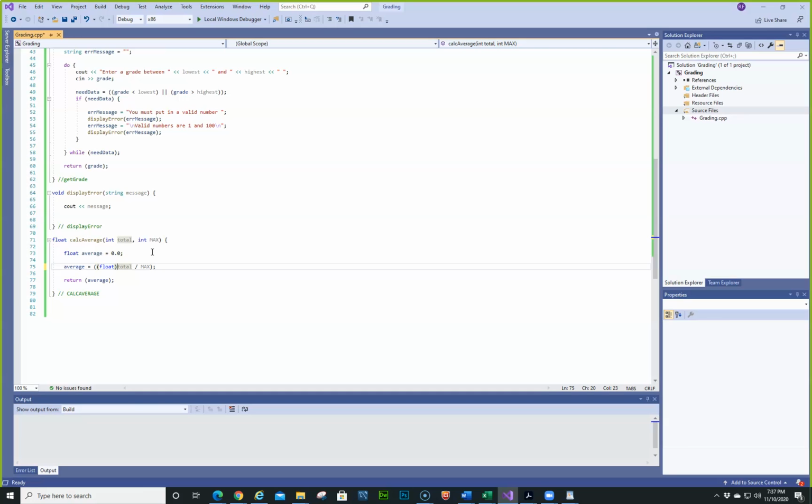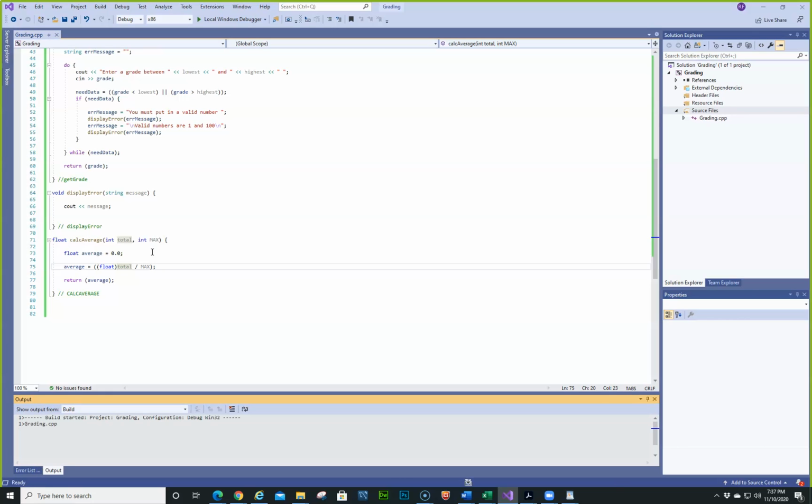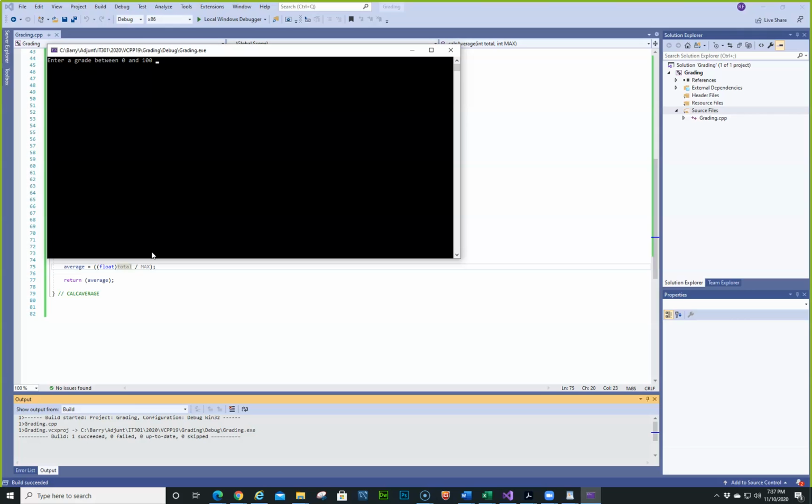In other words, if I divide 5 by 2 in integer division, the answer is going to be 2, because it's going to be 2.5, but it's going to truncate the .5. So let's run it again with the same things: 99, 99, and 98. And so it's 98.6666. The reason why I said 98 before is because the 6666 got knocked off.